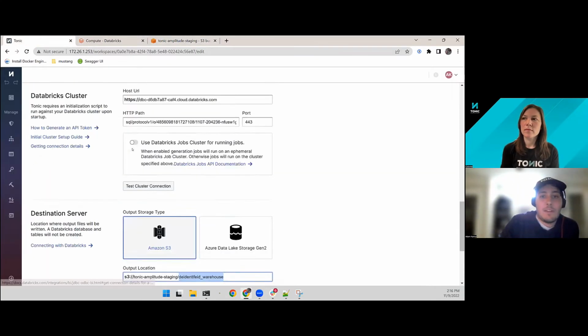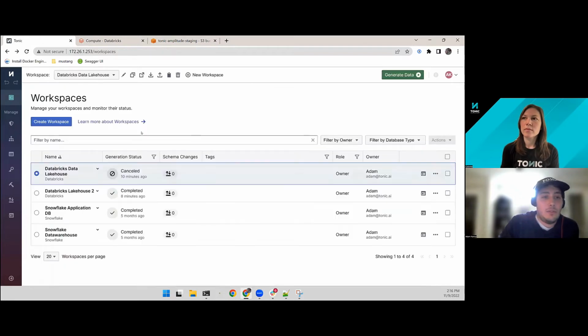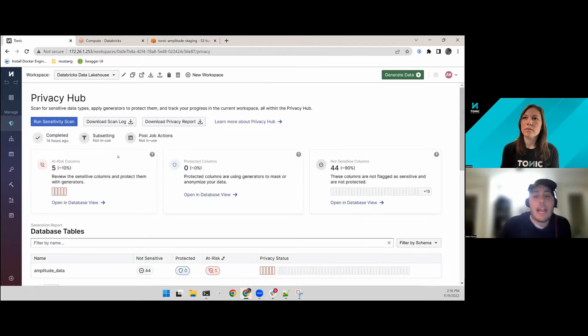Great. So we talked about connecting. Let's now get into the product. The first thing that happens when you connect to Databricks is we're going to scan all of the tables in a database for sensitive information. This is a way to bootstrap yourself. It's going to say, hey, here's where we think all of the sensitive information is that you need to be aware of so that you can begin transforming that data, de-identifying it, tokenizing it, what have you. This can be really helpful for large data lakehouses where you have a very large complex schema. Oftentimes no one in the organization knows where all of the sensitive data is, right? This can be a way to bootstrap yourself.